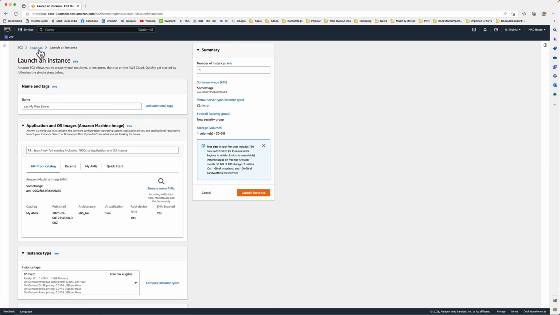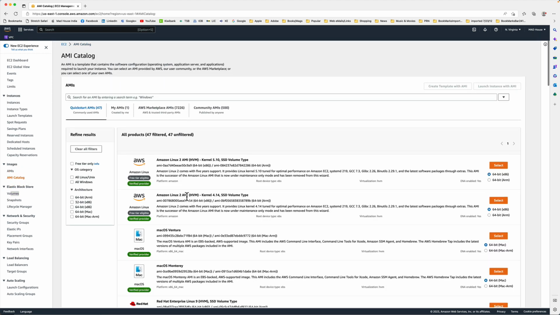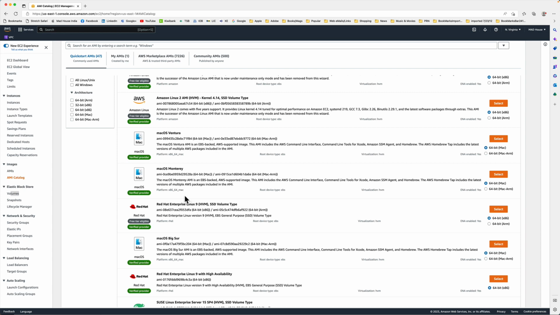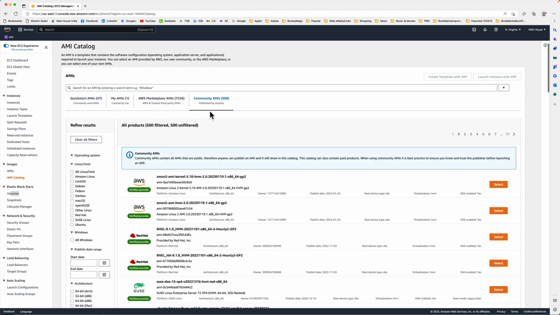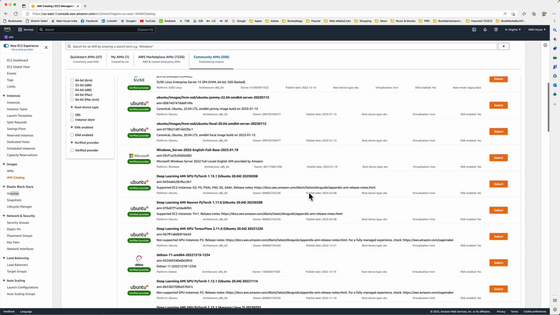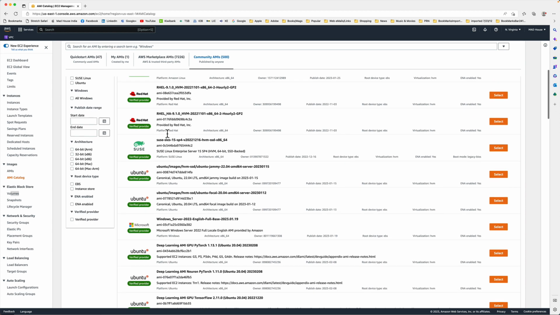So this is the meaning of the word images. This is what AMIs are. AMIs are all Amazon machine images available, and this is the catalog. As I think I've shown you in one of my previous videos, my AMI is what I have created. I can have many, or I can create an AMI and I can even market it. Community is usually free, most of them. They are to help each other with certain dependencies installed.